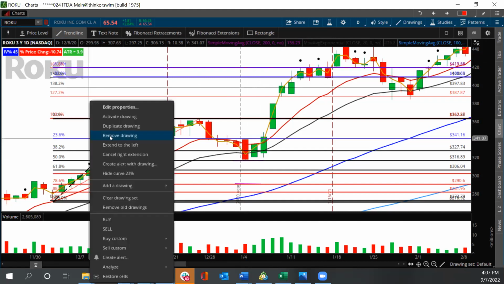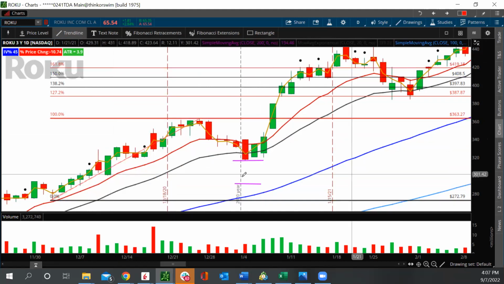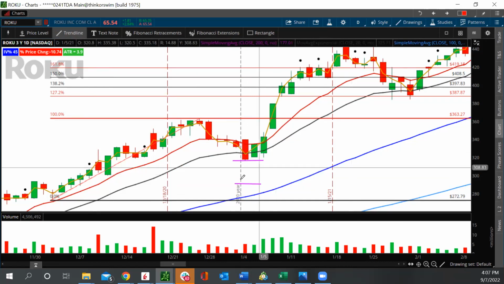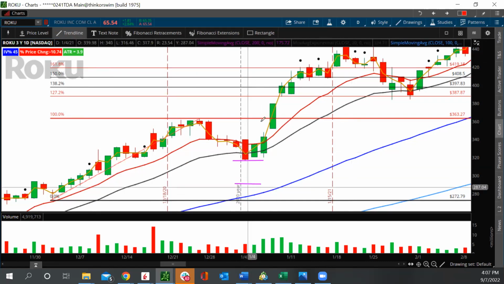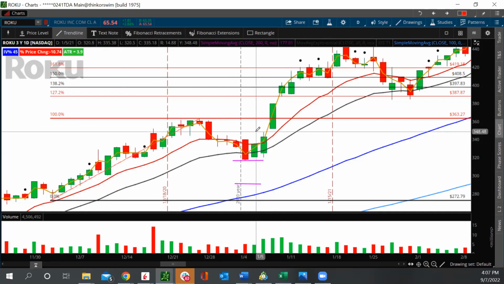So let's get rid of that, just to make it easier to see. Okay. So here, you can see if that was your entry and that was your stop, the 100% retracement would have been probably 1.2, 1.4 R, right? It's a little over an R. So if you're going to hit that level, why not take some off? So that's your first area to take a little profit. Now, what do you take off? I don't know. You could take off 10%, you could take off 20%. You're assuming that you want to be in this for the long haul, because at that point we were in a strong bullish uptrend. So maybe you take off 10% here.